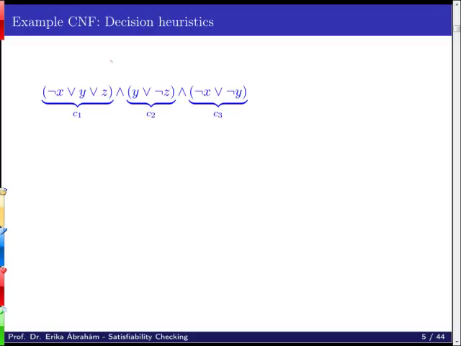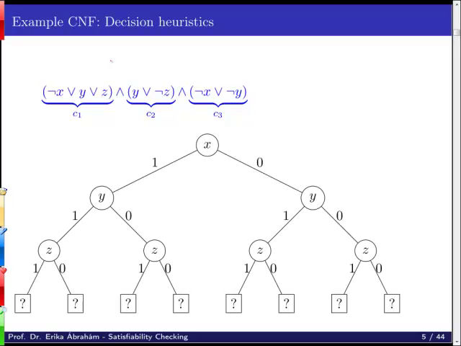Here we have a very simple formula in CNF with just three variables. If you look at the state space which we want to search, of course we can make a truth table, but we can also look at the state space like a binary decision diagram. That means you have nodes with the variable names and the decision whether the value of this variable should be 1 or 0. For example, the assignment where all three variables get the value true is this path. And the question is whether there is a leaf with the entry 1, which would correspond to a satisfying assignment; if in the leaf we write a 0, it is an unsatisfiable path.